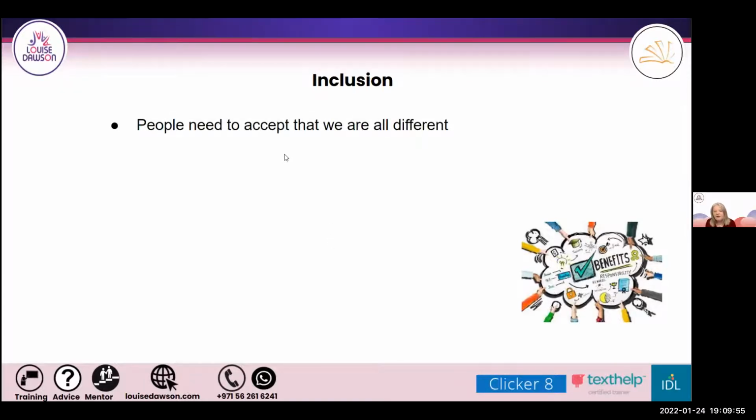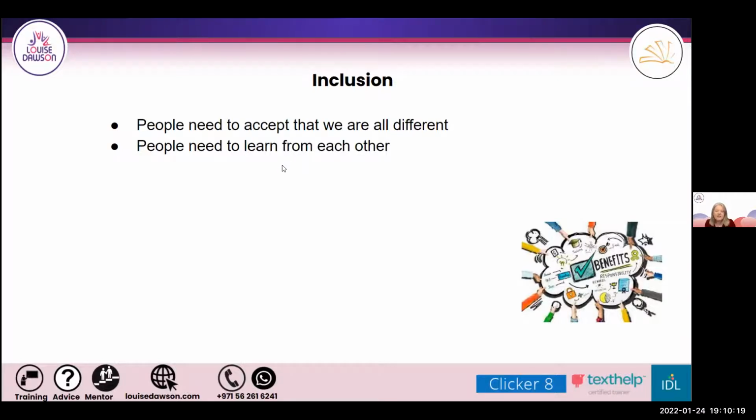And I think the main message is that people need to accept that every single person on the planet is different. We all have strengths, we all have challenges, we can't all be mathematicians, we can't all be full of empathy, and that if we can work with every single child to make the best of what they have and what they're born with, then actually we are sorting the world.